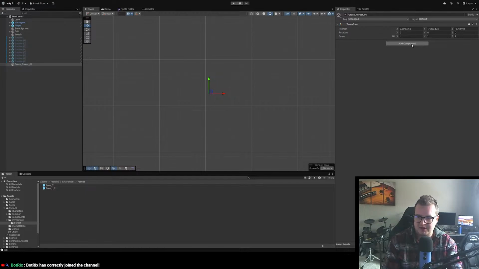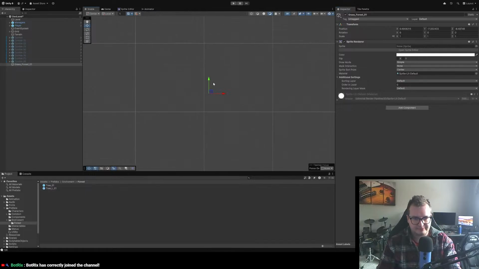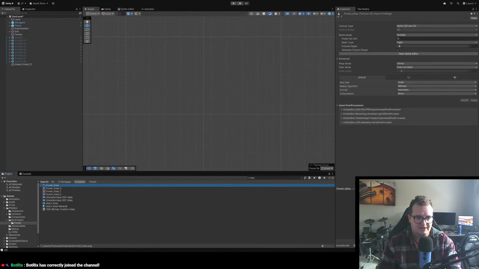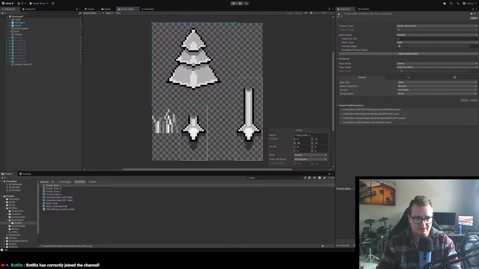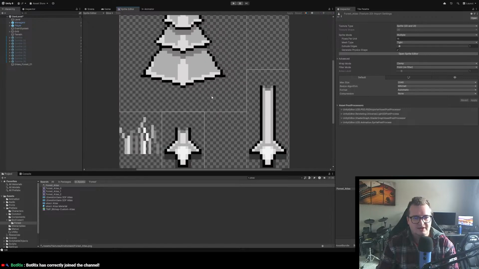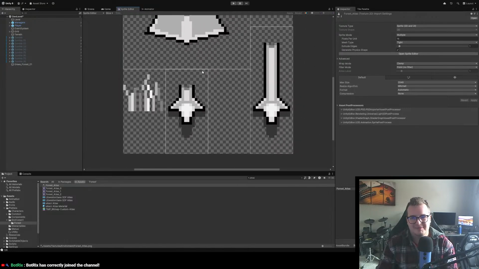Get rid of old sprite renderer. Actually, what we need to do is Atlas. First Atlas. Sprite editor. Oh no. This is so dumb.